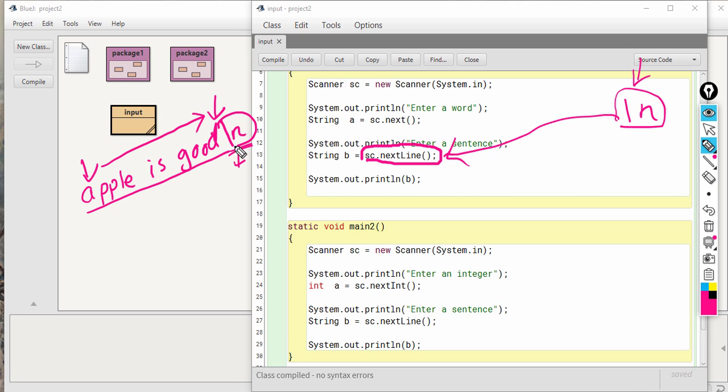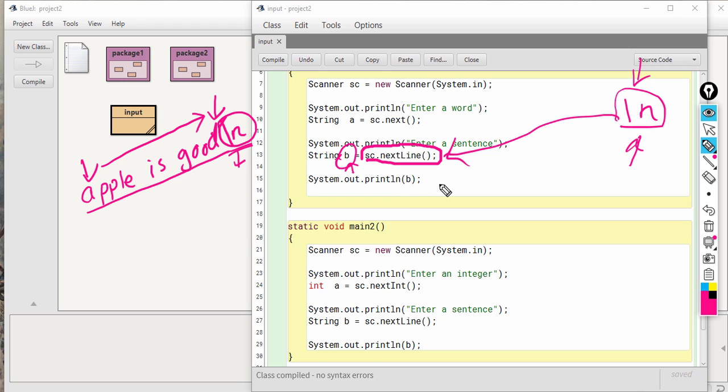But as soon as it sees backslash n, it stops looking for any further characters. That means it stops its string reading. So that is what happened here. It found backslash n in the memory and it stopped looking for characters. In fact this B is storing backslash n.